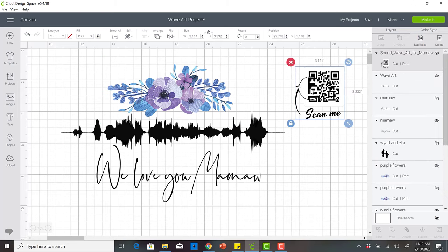And then I'm going to start cutting out the wave art, the words, and my print then cut images here, including the QR code. And we're going to assemble this onto the sign. And then I'm going to show you the magic of what happens when you scan the QR code, and it'll bring up the video, and you'll be able to listen and watch the video while seeing the wave art on your actual sign. So I'm going to jump over, and I'm going to show you how I assemble my sign.